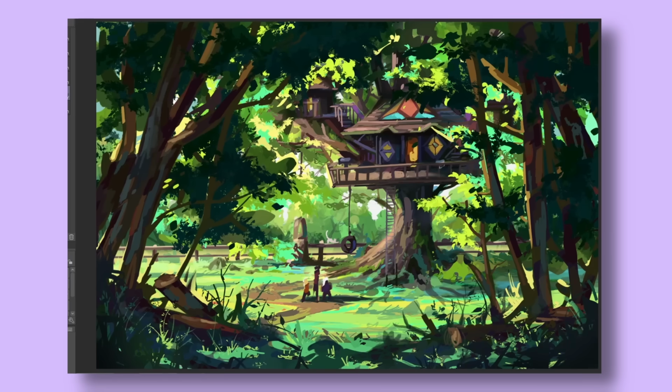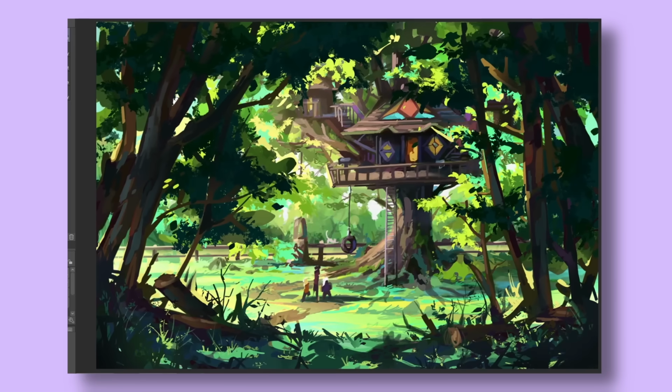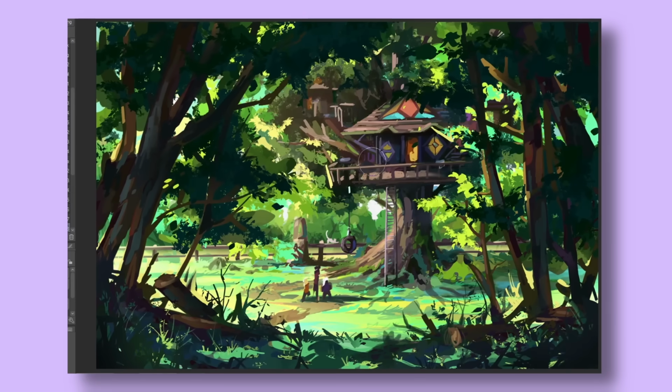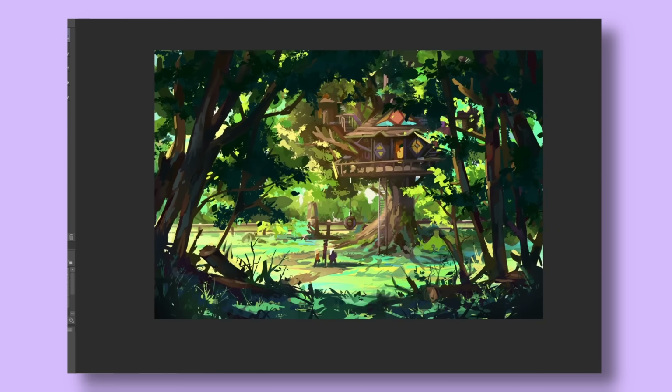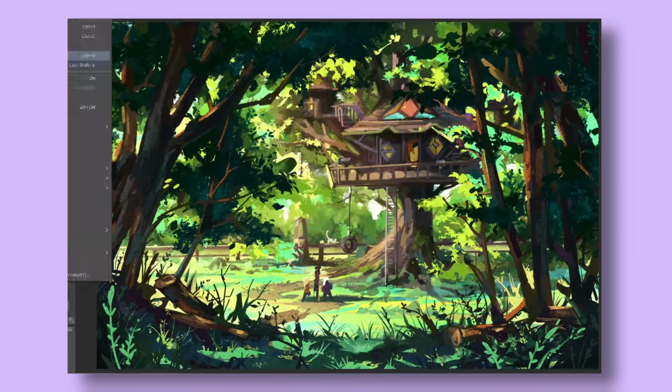In its current state, I think this composition is a little bit dull and it doesn't do a very effective job of selling distance either. I think scale and distance overall are something that I need to work on in my environments because it is a problem that persists throughout the other pieces that I work on as well. In short, I think this piece turned out decent. I definitely got some good information out of practicing it, but it's definitely something that I want to maybe retry in the future. And this is concept art after all, so I'm not even done designing what this treehouse could potentially look like.